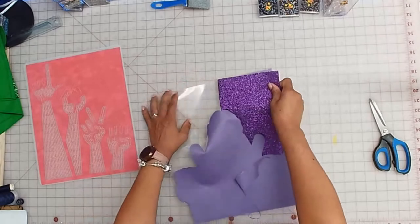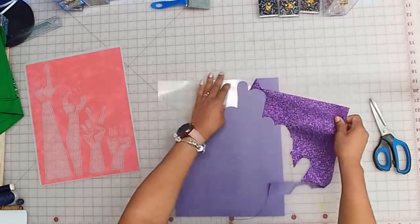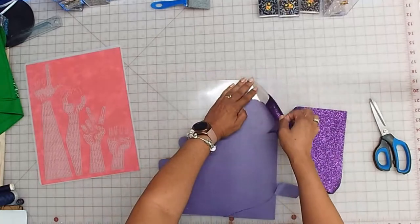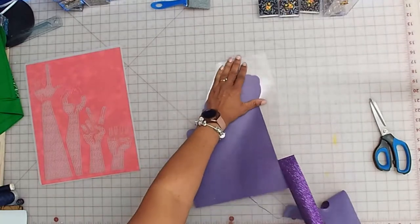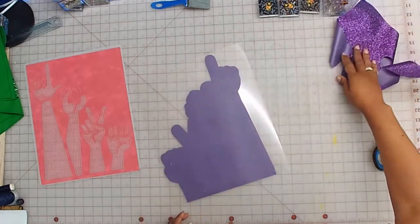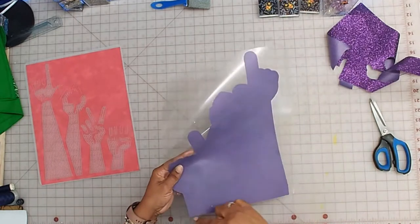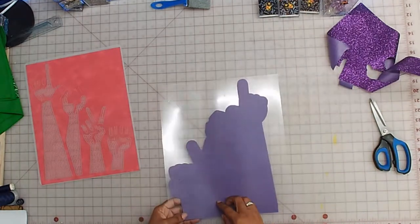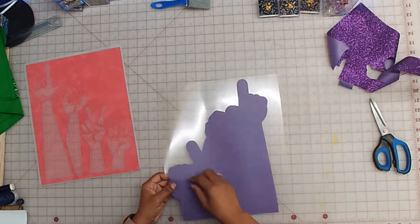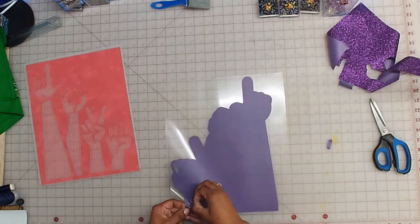And what I like to do when I know I have to weed, just to be sure I don't weed out the wrong stuff, I start with the outside. And I'll show you what I mean here in a moment. Let's set that off to the side. All right, so that's the first. That's the outside. So now I can see that here's the inside here. Here's an inside here.